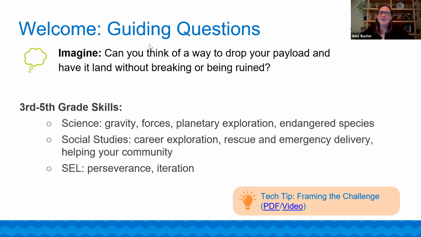So in this challenge, a next step might be, we're not going to do this in the chat, but you can think for a minute for yourself of imagining. Is there a way to drop this food supply and have it land without breaking or being ruined? How would you drop something onto Mars without it breaking or being ruined? You can just chat that down yourself and think about it for a second. I was going to say, you can jot down those ideas, start sketching or thinking about what you might want to use. And then on that teacher level, what are some of these third through fifth grade skills or concepts that you might be using during this as well?